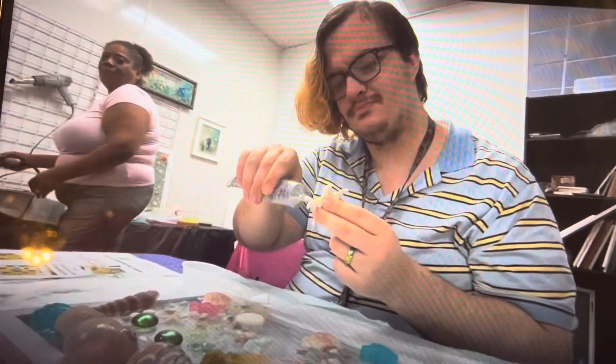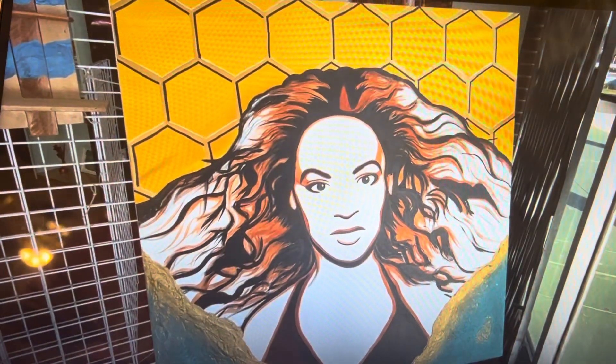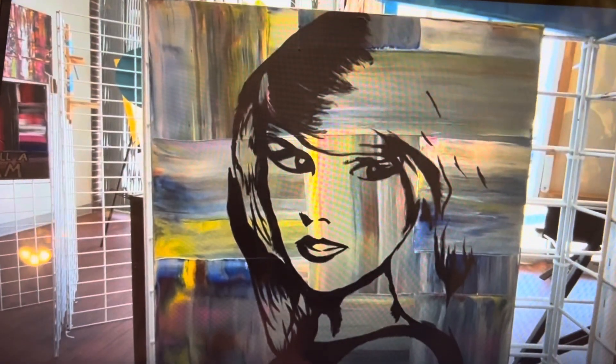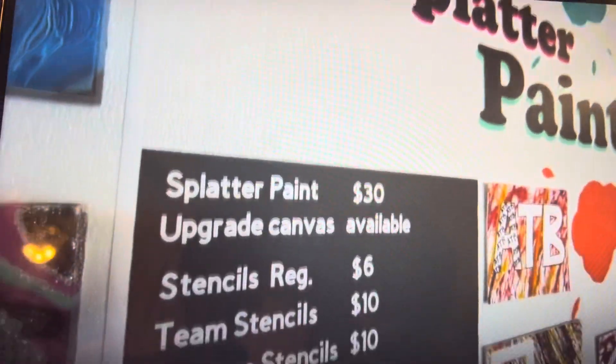My mission is to bring art to the masses. I love creating, and creativity is my thing. Army veteran and art teacher Elizabeth Cadena opened Art Tampa Bay just a few months ago, and she wants her place to be for everyone — whether you want to paint Beyonce or Taylor Swift, she'll teach you, or make a resin ocean vista. She loves teaching everyone from two-year-olds to 98-year-olds.